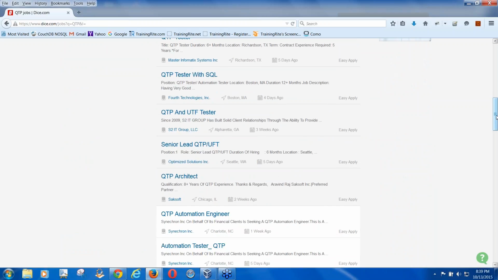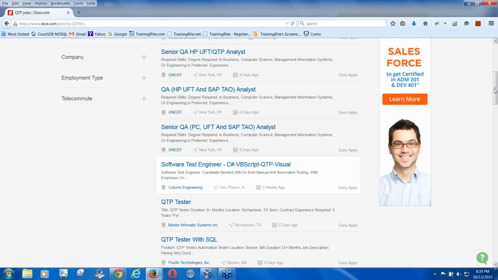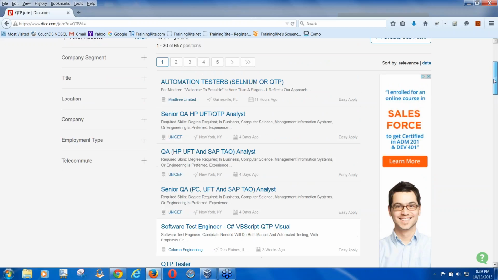Now, if you could combine it with, let's say, SOAP UI or Selenium or any other automated testing tool, that is going to be a big added value to your resume. If you are floating your resume out and you claim that you have experience in QTP, or for lack of a better word, UFT, and in Selenium WebDriver and SOAP UI, well, you are the person that they are waiting for, because most people cannot claim that they have experience in those skills.